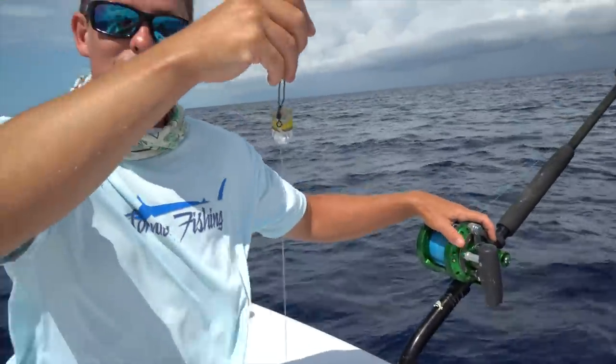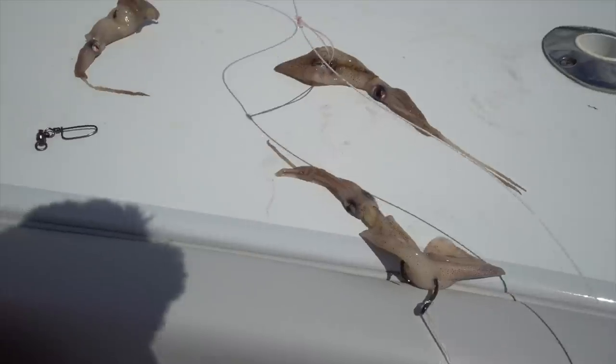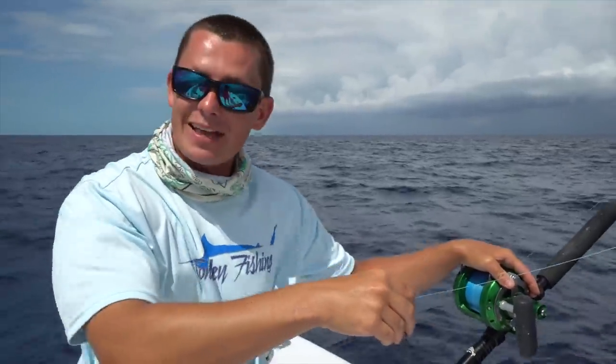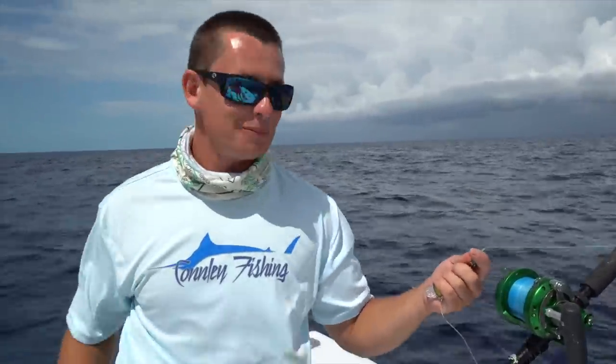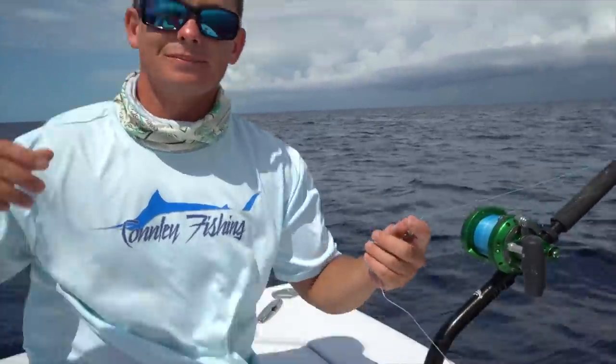They got an electric reel, but I'm going old school. I'm going all natural. I got the 50. I'm going manual. Probably gonna regret this later because it is a lot of work. Reeling in 1,000 feet of water, 800 feet of water is not easy, but you can't just sit around. We're trying to feed families here. So let's see what we can pull up.